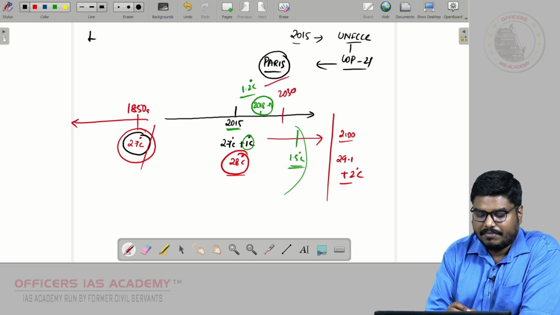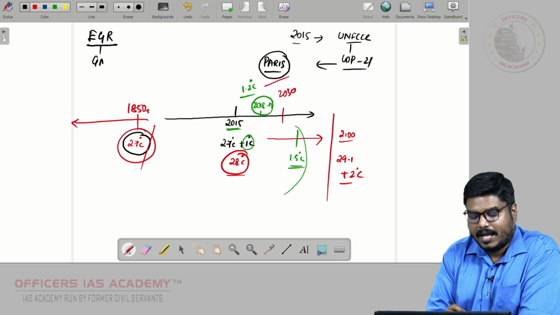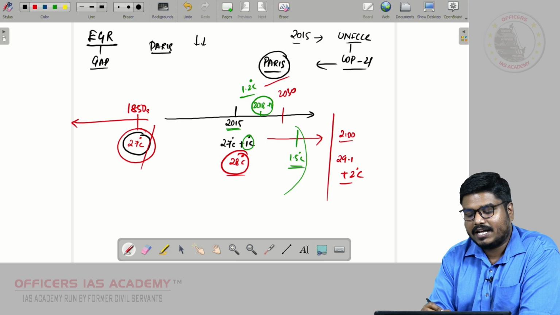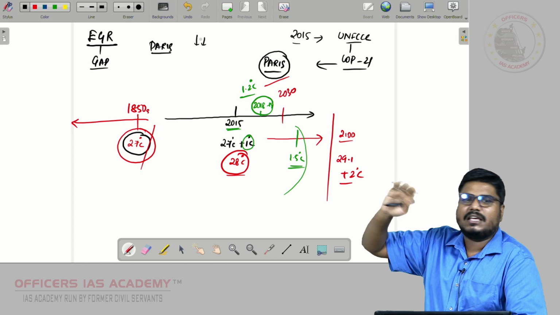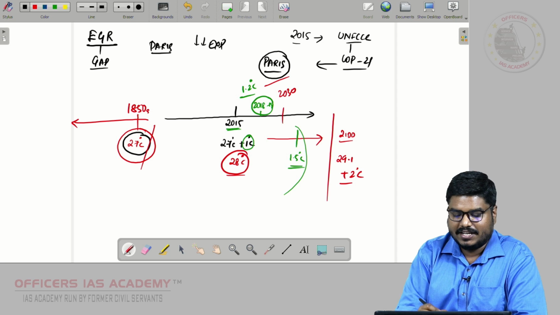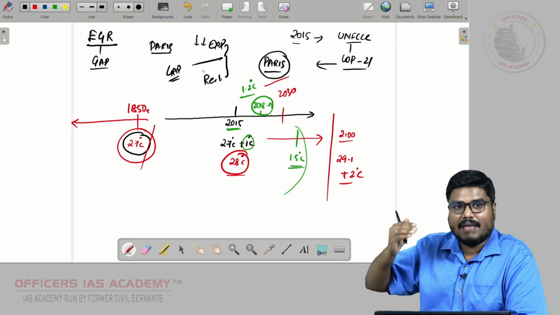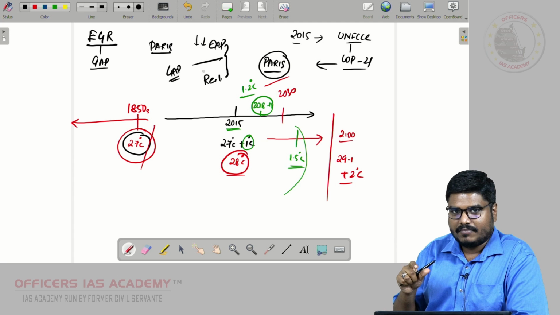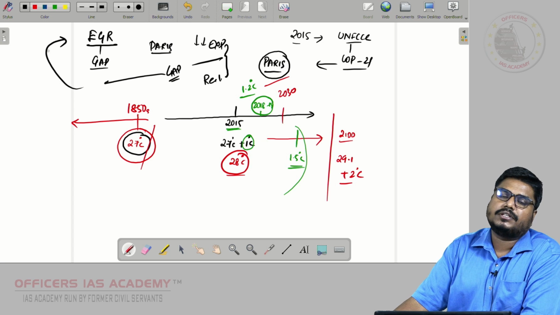This Emission Gap Report, as the name clearly says, will find out the gap. So what is the Paris target? We have to reduce the carbon emission, the greenhouse gases, by a particular amount of tons. Now where do we stand? What is the expectation? What is the reality? Keeping the Paris Agreement in mind, what is the gap in the emission? That gap will be given in this Emission Gap Report.